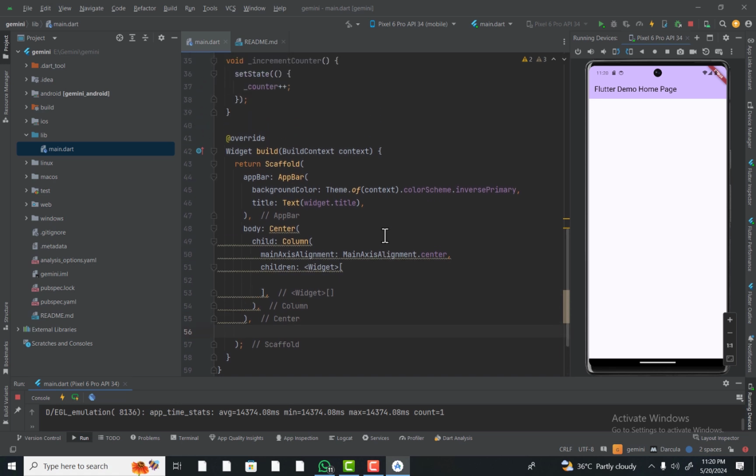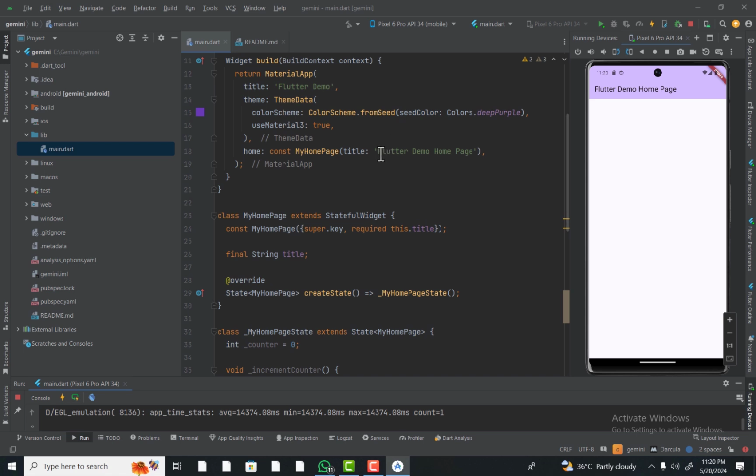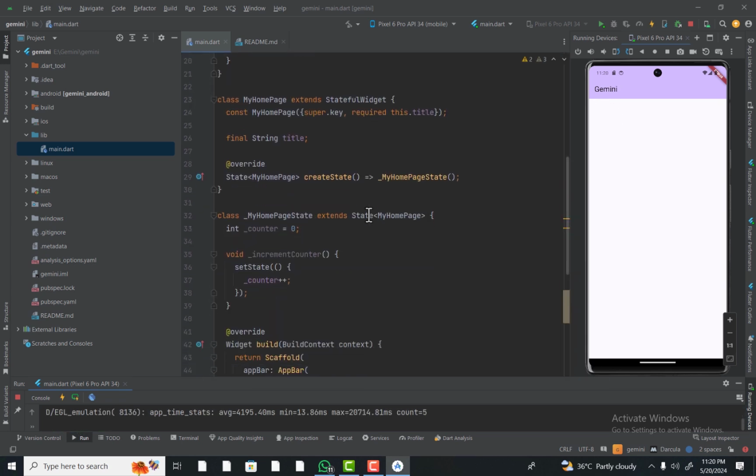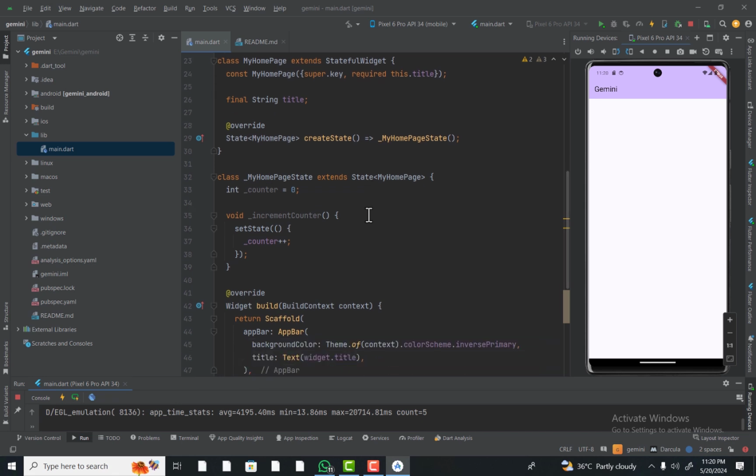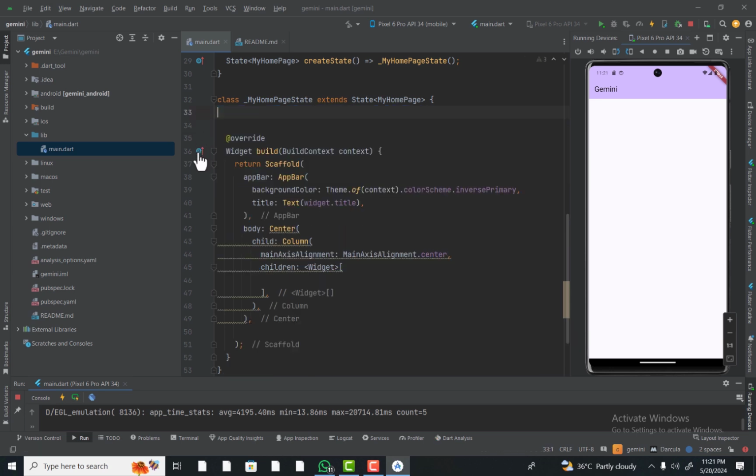Similarly, if you want, we can also change this title. So to make the change, you can change this text here, this Flutter demo homepage. Like I will name it as Gemini. Similarly, you can type any text here. Now press Command S, and there you can see this text is changed as well. So now after removing the GUI related code, we need to remove the logic related code. So you can notice that a counter variable is declared here and we got this increment counter. So we need to remove both of these as well, and that's it.